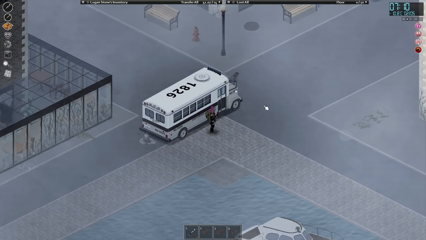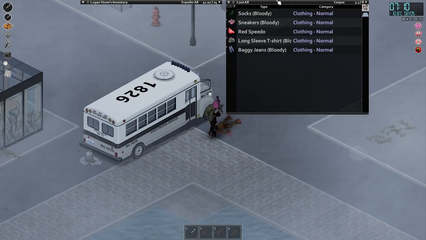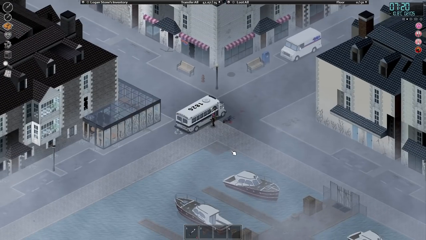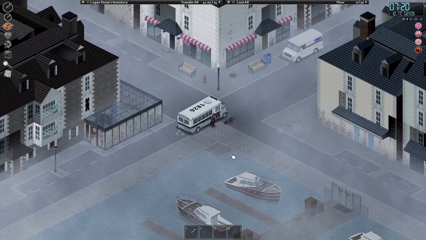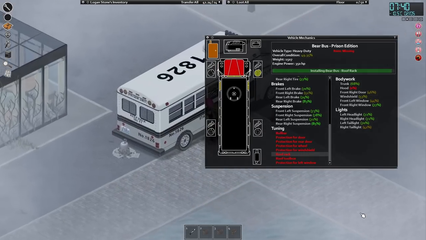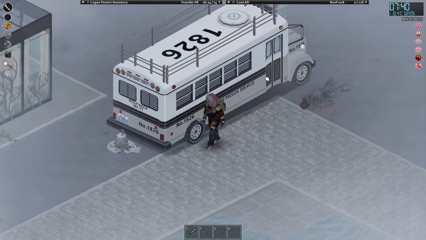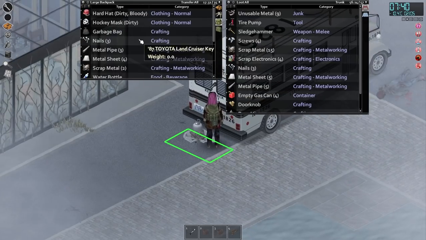Right, it's actually a zombie. Where the hell did you come from? Jesus. I haven't seen a zombie the whole time and suddenly it appears out of nowhere just as I'm about to install it. Right, the first part on our battle bus. It's done. Look at that. Beautiful. Oh, absolutely beautiful. Right, let's chuck all the stuff we don't need on the floor again.